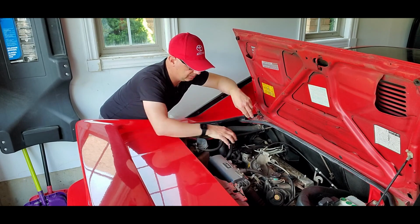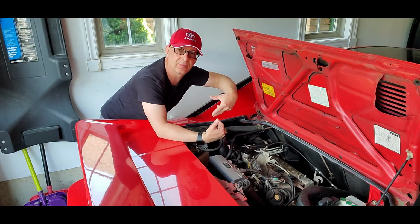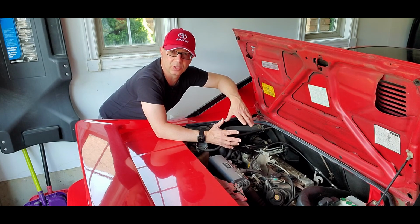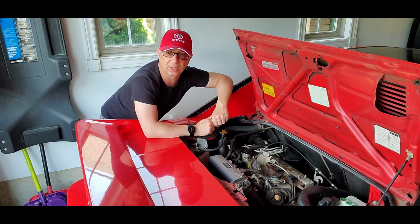The valve cover is right here. You could actually service it and replace the gasket without having to remove the engine or much of the components of the engine bay. Not like many cars today, where you literally have to rip the top of the engine off to get to it and service it.